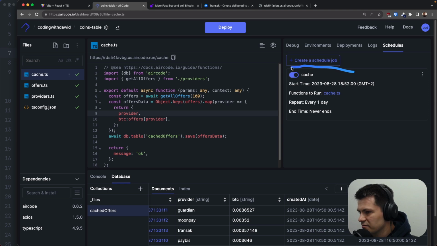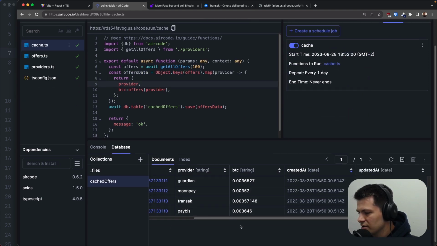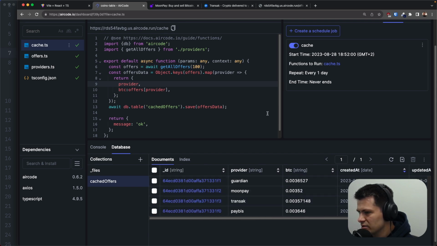And this will run for me every day. So every day I will get 4 more lines here in my database with the latest values. For now I get only 4 lines because I ran it myself, but each day I will get 4 more lines.